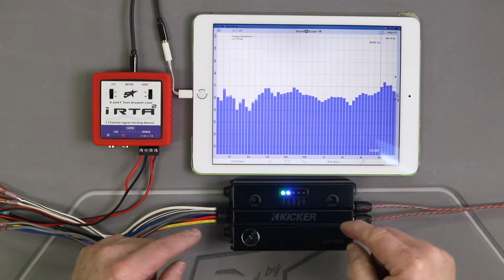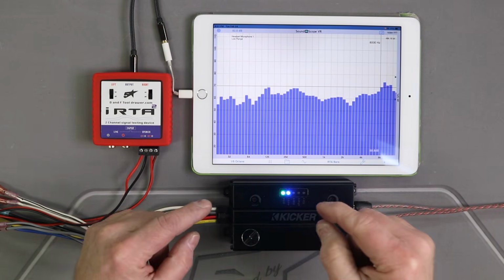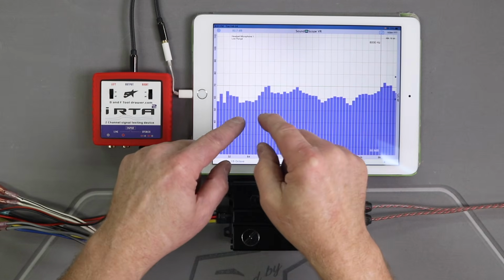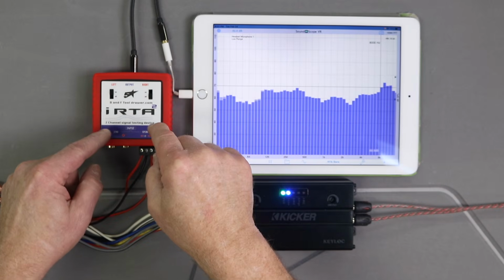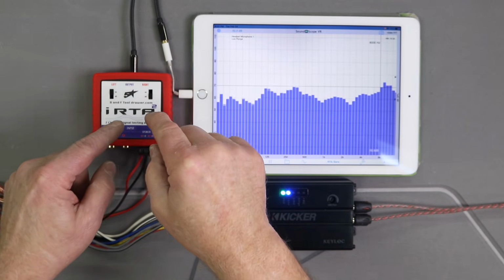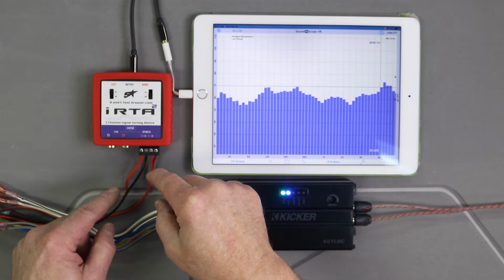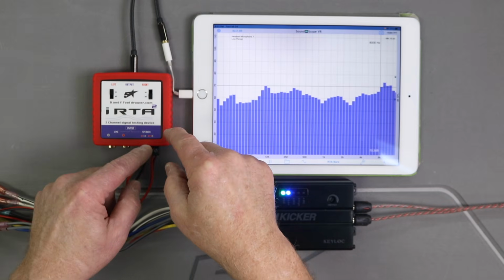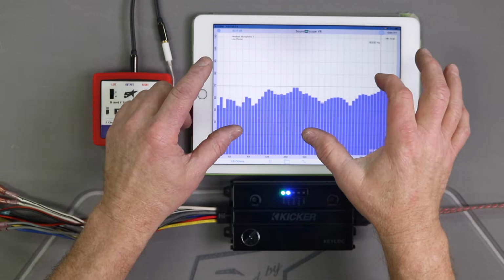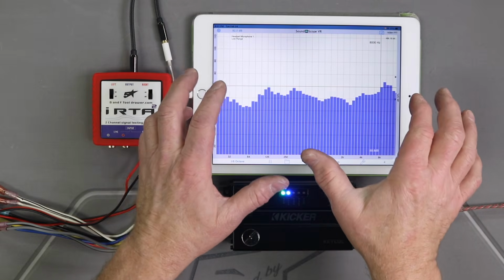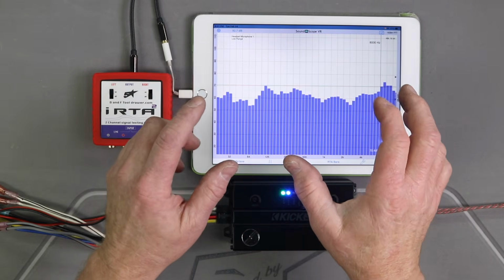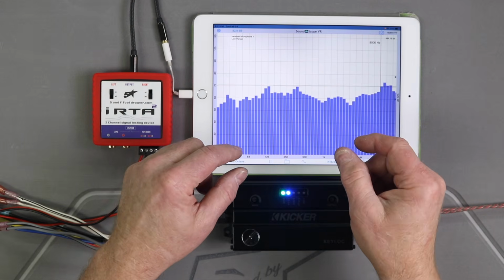Today's problem that we're going to use the Keyloc to fix is a factory EQ curve. Now we are looking at the signal using our IRTA2, which is our 2-channel electrical RTA. This allows us to look at the output of the speaker wires and put it onto our iPad so that we can see what is happening. This is not necessarily great if you're planning on amplifying and/or re-DSPing your signal.